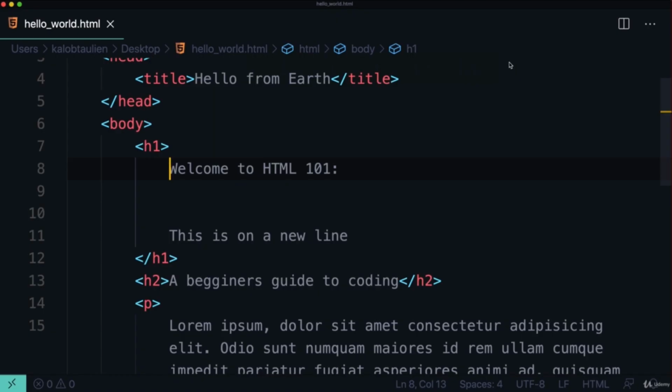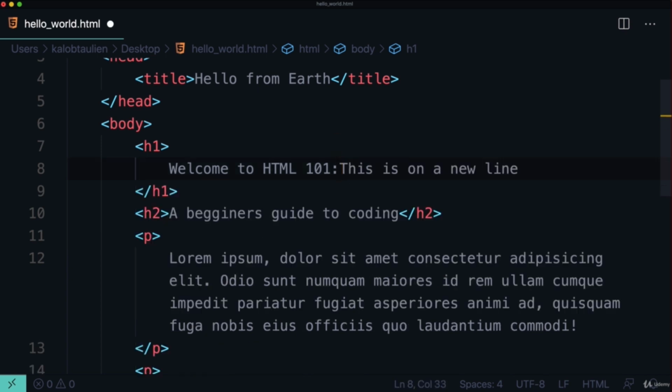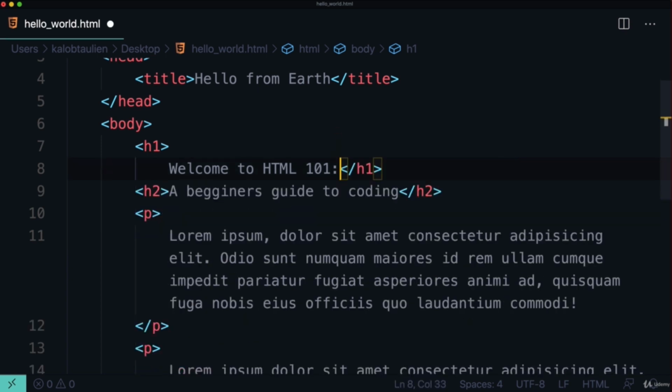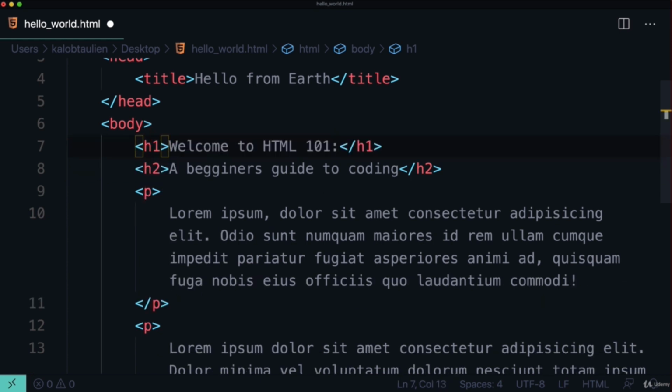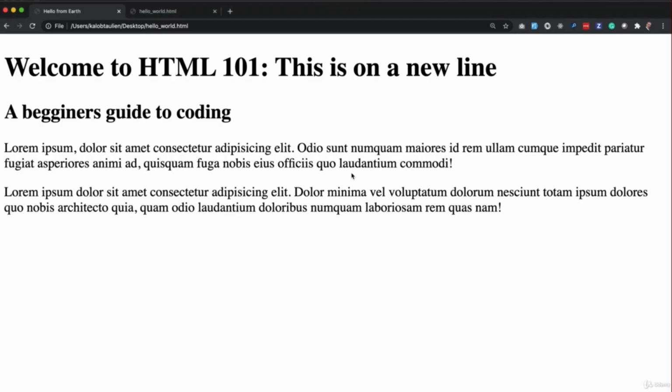And again, that's because our browser does not care. Even though we've written the code that way, our browser does not care that it has this extra white space. So I'm just going to go ahead, clean this up, and delete that extra white space because I like my code to be nice and tidy. And this is what we're left with.